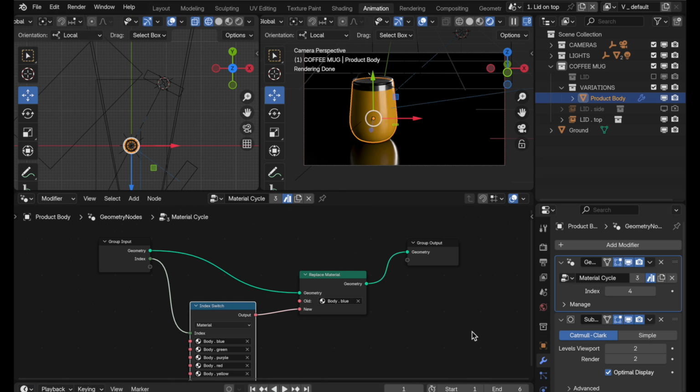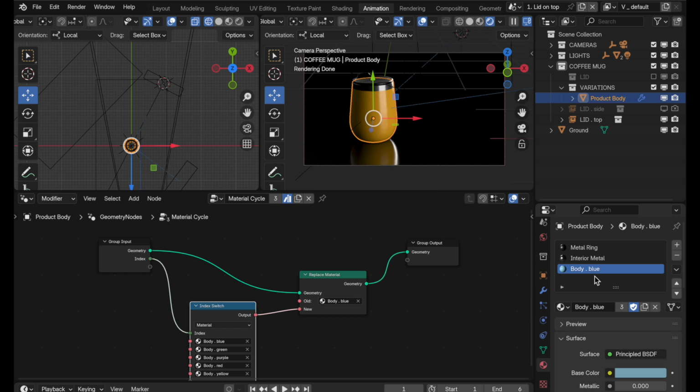As part of this process, we want to take some of the resources that we're using and abstract them so that they can be referenced by multiple files that we're probably going to be generating from this scene template. So that means coming in and selecting our primary object and looking at the materials. We've essentially got 3 material slots on here. We've got an interior metal, the metal ring at the top, and then the body itself, which is what's being swapped out and varied according to the geometry node.